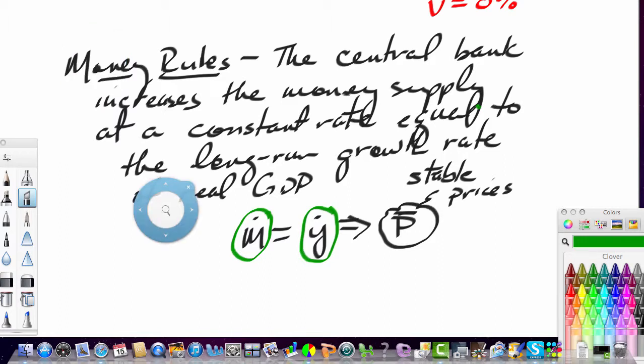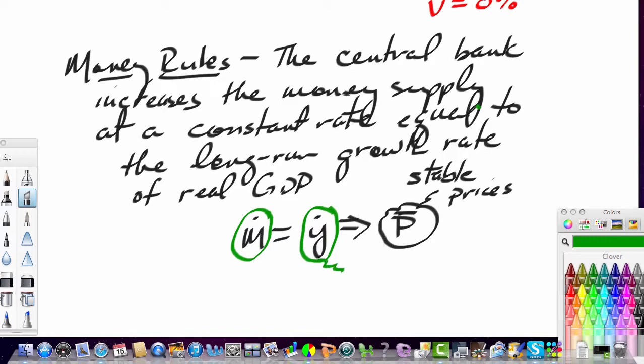For instance, no policymaker in the United States knows exactly what real GDP is going to do next year in 2015. Nobody knows what it will grow at. So what do you grow the money supply at next year if you don't know what real GDP is going to grow at? What is real GDP going to grow at in the year 2020, in the year 2025, in the year 2050? No one knows. So real GDP grows at different rates every year. Some years it grows very fast, some years it grows very slow, and some years it even declines. So it's very difficult to predict what real GDP is going to do.